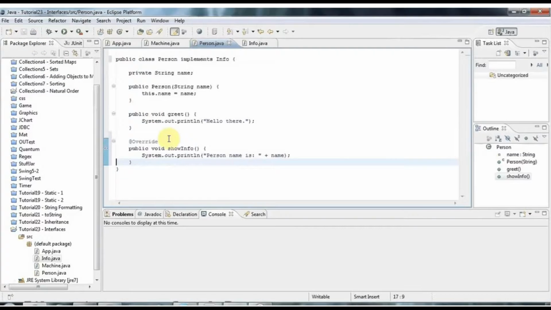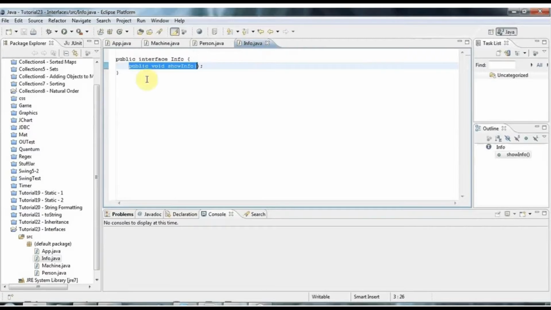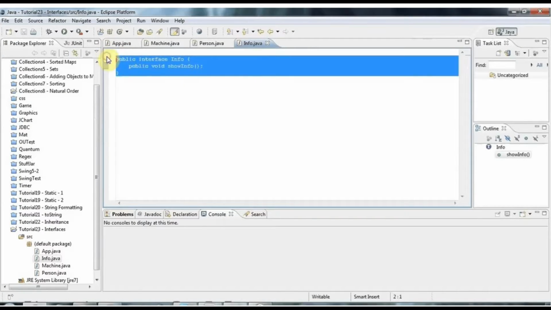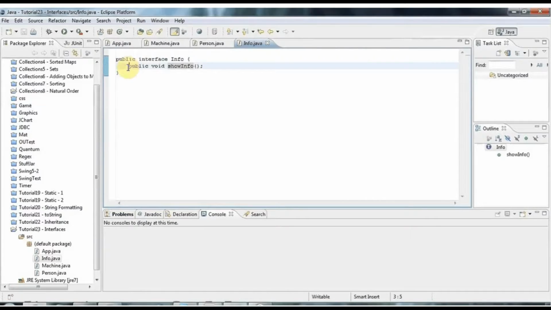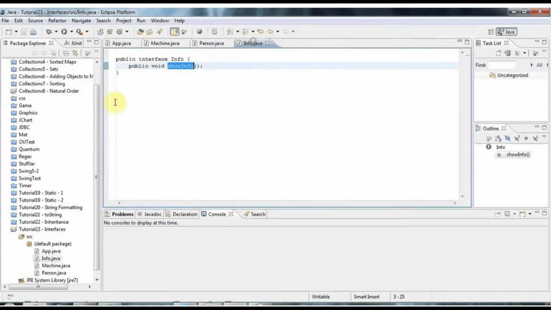So I'll leave that there. As I say, it's optional. Now the great thing about interfaces is, so far we're just saying that an interface is kind of like a text contract, really. The way we've used it so far, it says, okay, if you implement this interface, which could have any number of methods with different return types, different parameters, different names, and so on, then it's got to have the methods that you've specified here. So it's just kind of like a textual contract from that point of view.